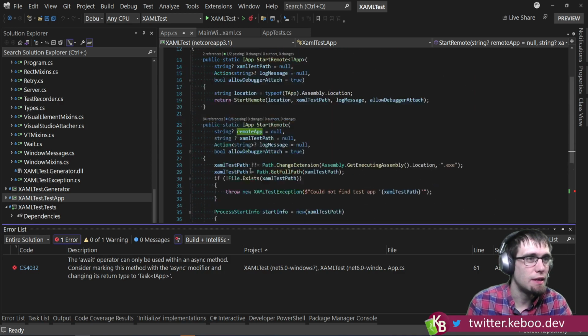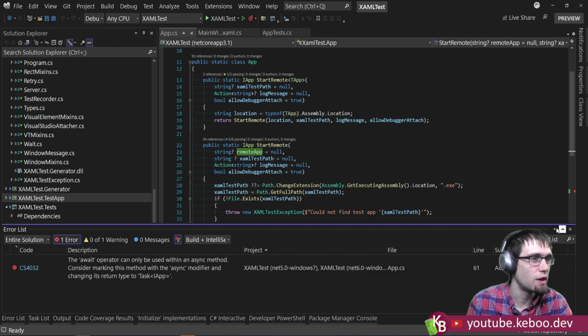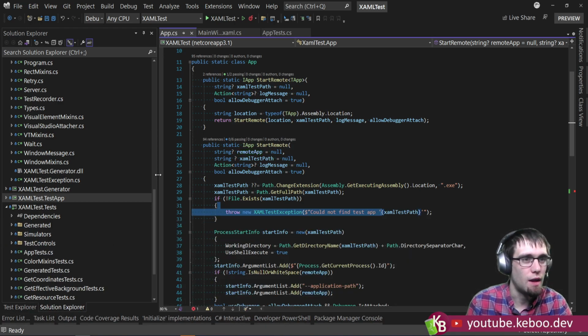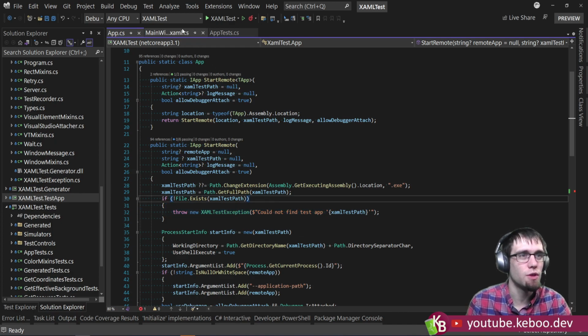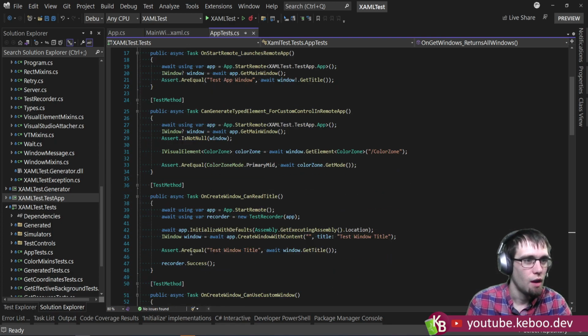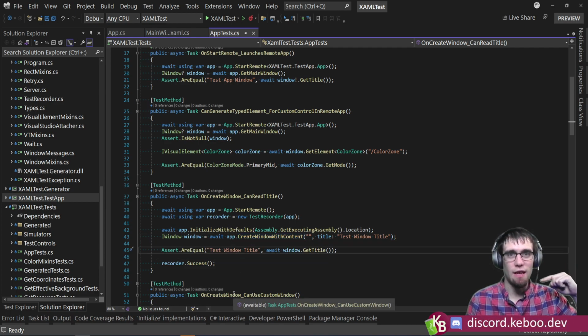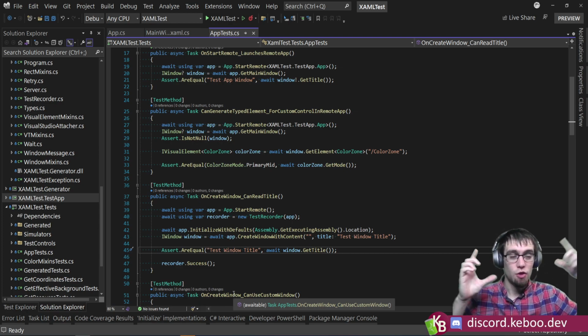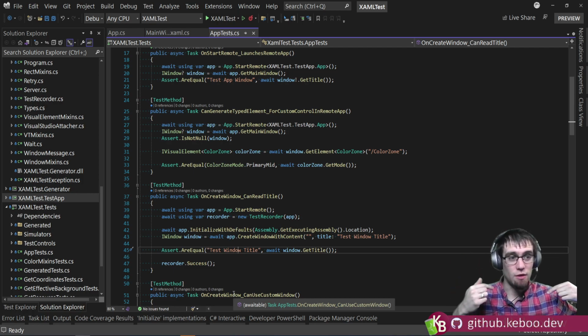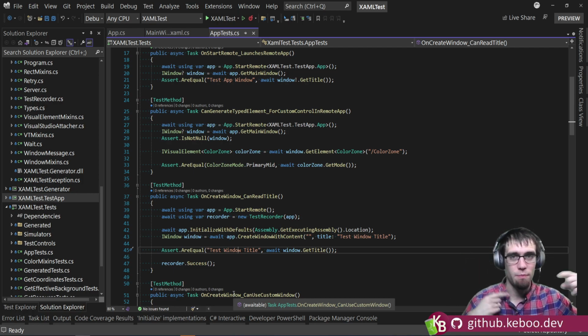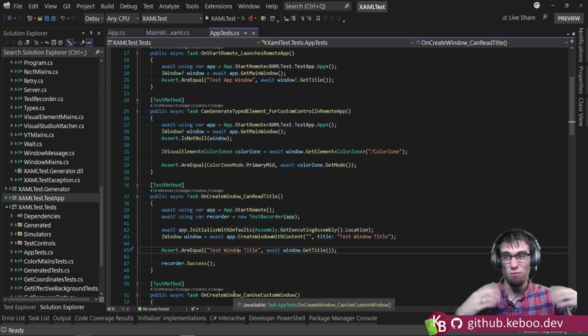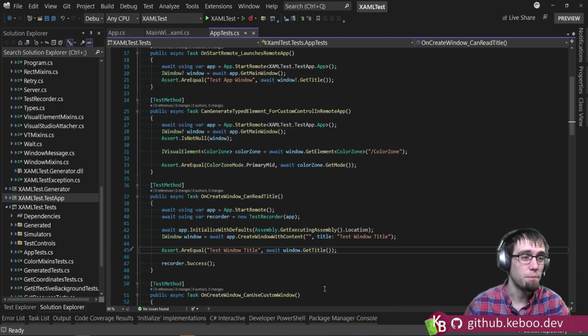I think I like the idea of making this async. The vast majority of this library is async, because most of the calls that you make, like create window with content, end up sending a request from your test host into your WPF app shell, creating a window, and then coming back to you. That communication runs over gRPC with named pipes. It's basically network communication, but local, back and forth between them, which is great, but it does make everything async.